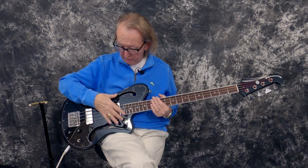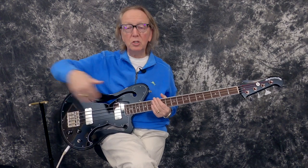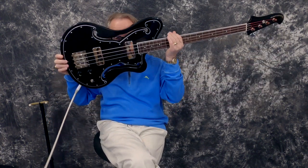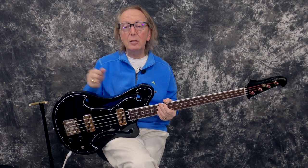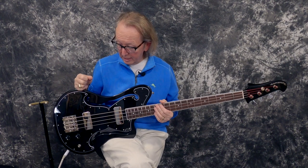What's cool about it is it's got this huge body, but it's got these F-holes that are see-through — you can see right through them. It's unbelievable how cool this is. It's really made like the old Ampeg basses from the 60s. You old guys like me remember the Ampegs — those were really cool. They would stand up, you could see through them almost like a big stand-up bass. And they built these just like that.